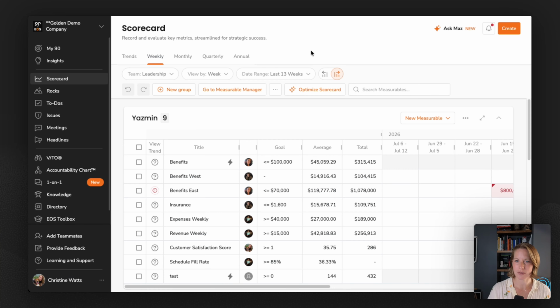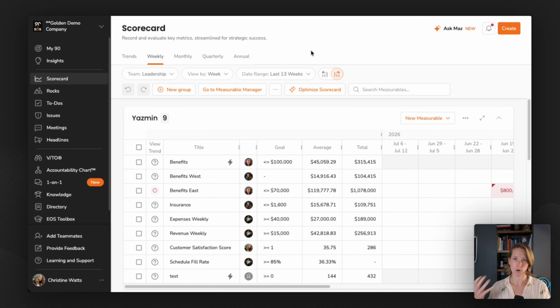I think we're all familiar and usually build these out on the scorecard with those 5 to 15 numbers that we want to track for the specific team. But as you grow and expand, you may have multiple teams or people owning numbers that don't even show up on scorecards. And so we're going to talk through all of those different use cases and then see how they ultimately show up on My 90, on your VTO, connected to your accountability chart, and then in meetings as well.